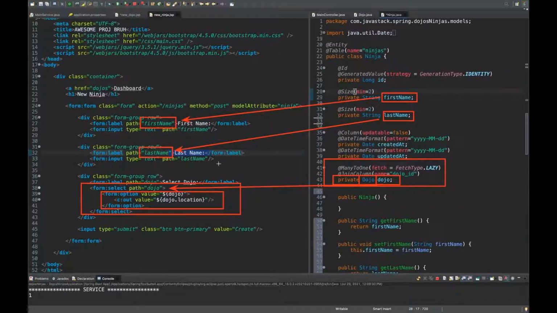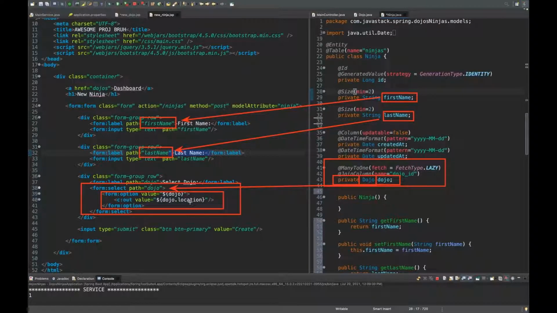And that value is going to be a dojo that I send into the page. And in your case, when you do a for loop, you're going to do a for loop over all of the dojos. So for this new ninja, you'll also have to get all the dojos out of the database, put them into the page, and then for loop over them to get each of those dojos. So when they select it, you can send back that dojo.